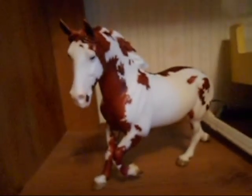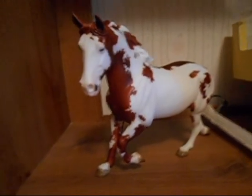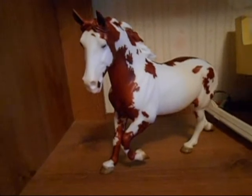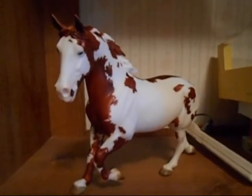Alright. So, I would definitely recommend Jake here. I would just want you guys to be aware that he does take a lot of room and that he's ginormous. So if you think about getting him, get him for a reasonable price. People are trying to sell him for like, I've seen him up for $70. I got mine for $45, so you can definitely find him for a lot cheaper than that.